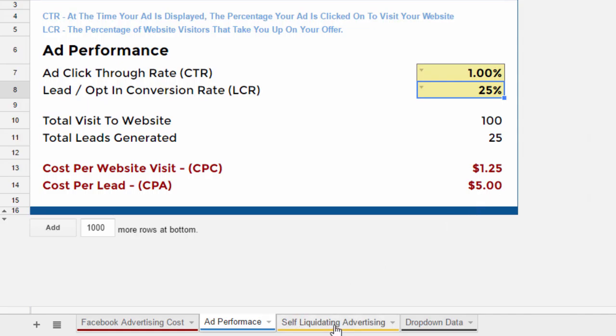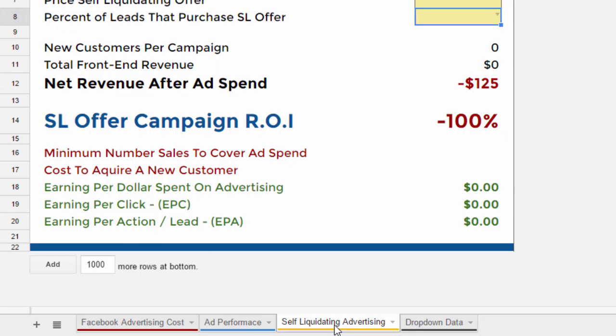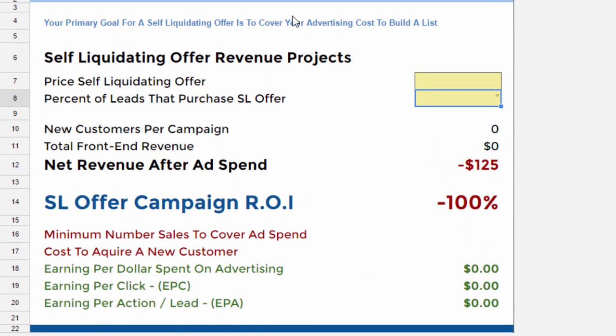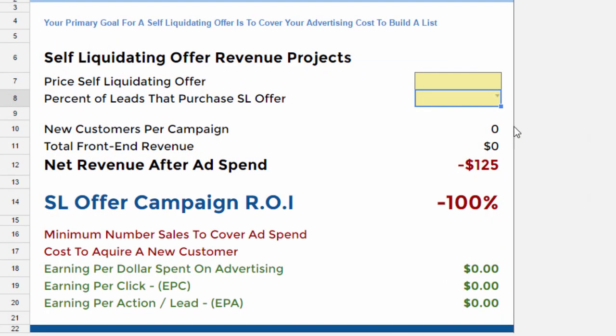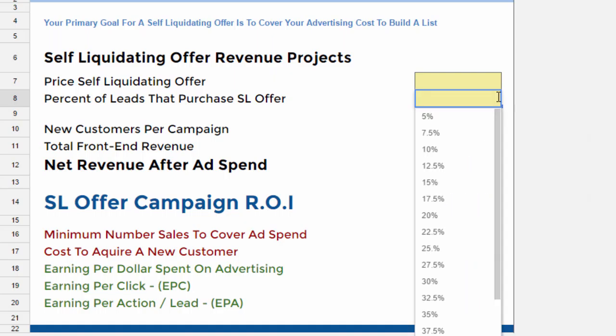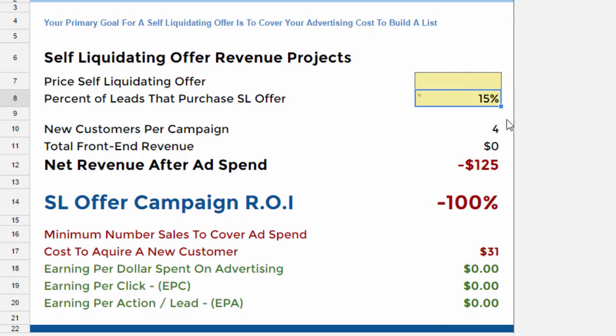So this is where it really gets interesting, okay? It gets into the self-liquidating aspect of this calculator. Right here, really what you want to start off with is not so much putting in a price here, because we will get the cost of what it needs to be. So let's say we have these 25 leads here. How many can we expect to convert? If you have, again, a solid offer and something that's really beneficial for somebody, you should be able to convert a decent amount of these people, okay? And so for self-liquidating, I'm going to say 15% here, okay? 15% we're going to liquidate.